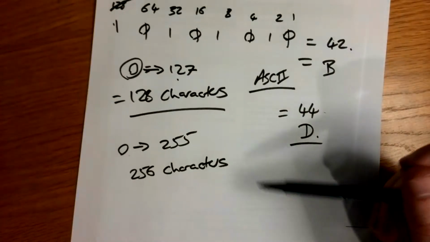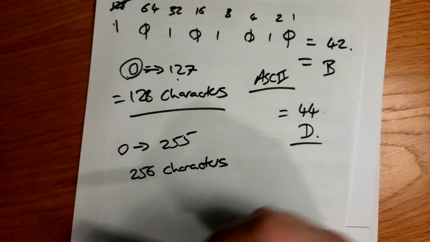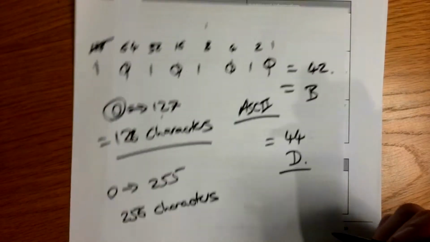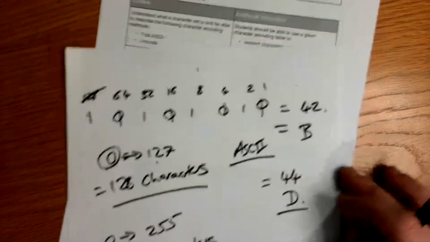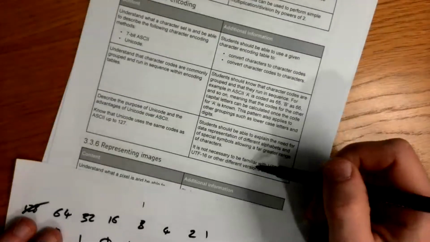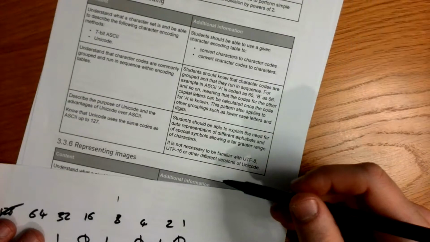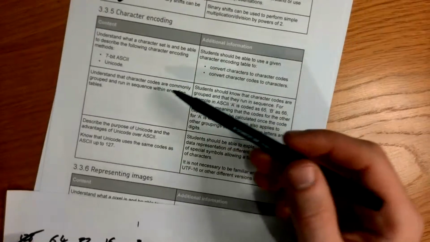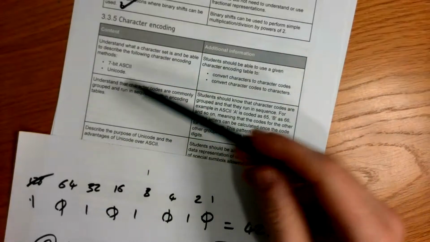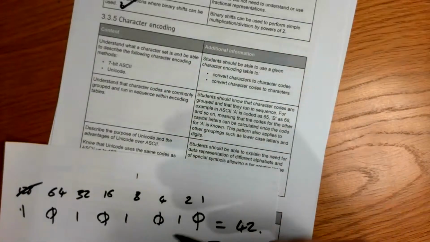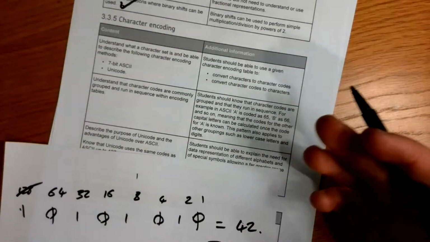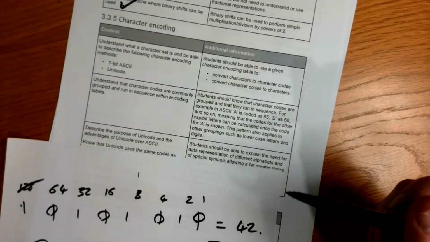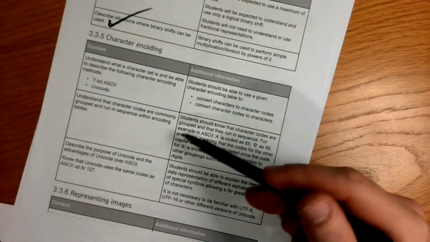Unicode then lets you represent a lot more letters, up to millions, basically, depending on what Unicode character set size you're going to use and how many bits you're going to use. I think down here it says you don't need to know about UTF-8 and UTF-16 or other versions of Unicode, but you do need to know it's representing using more characters. So if there's a question about 7-bit ASCII only giving you a range of characters, what could you use? Unicode allows you to run more character sets in different languages and represent other bits and pieces that you might want to be able to use on the computer.